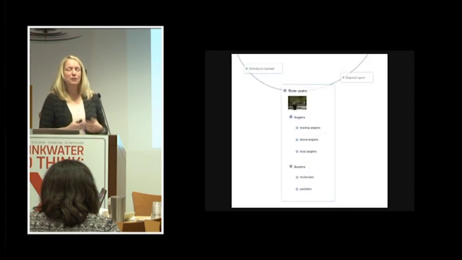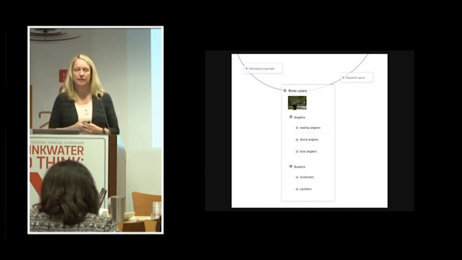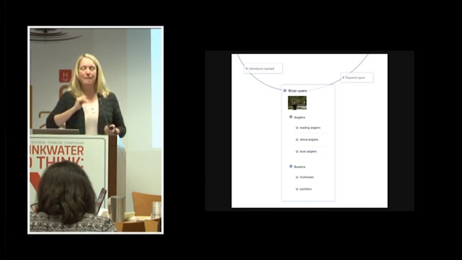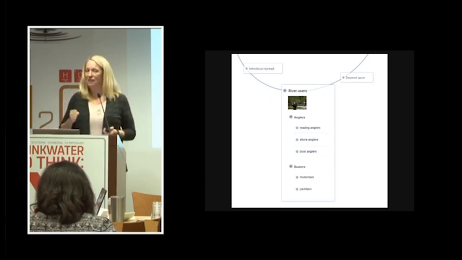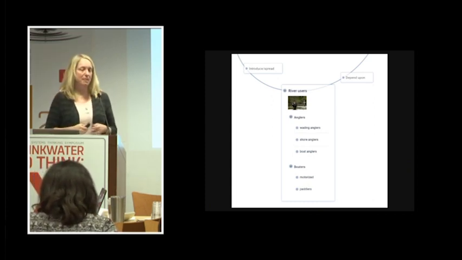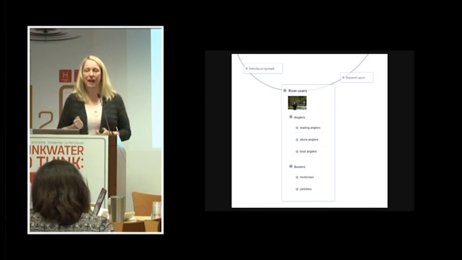We can also dig into the different types of river users. They're not all the same. What they're looking for in a river is one thing. Another thing is how much of a risk they pose to the spread of invasive species, these New Zealand mud snails. For example, someone who is a fly fisher that wades in many different rivers in Michigan and carries those waders that may have little snails or snail eggs on them from one river to the next may be an unwitting accomplice to the New Zealand mud snail and moving it around.